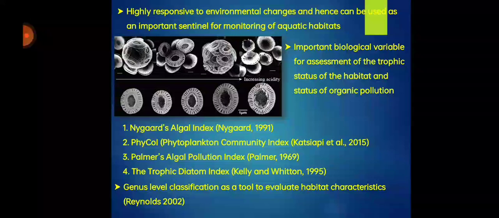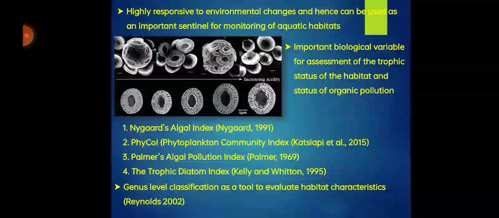The other important aspect regarding phytoplankton is the possibility of using them as a proxy to understand the trophic status of the habitat. Now, there are two terms that interest us. One is water quality and the other is trophic status. Now, often we tend to mix these two terms, but water quality refers to the standard of water with respect to human use, whereas trophic status refers to the water condition with respect to the ecosystem functioning. So even though the status of a water with respect to quality can be good, it may not be good with respect to the trophic state.